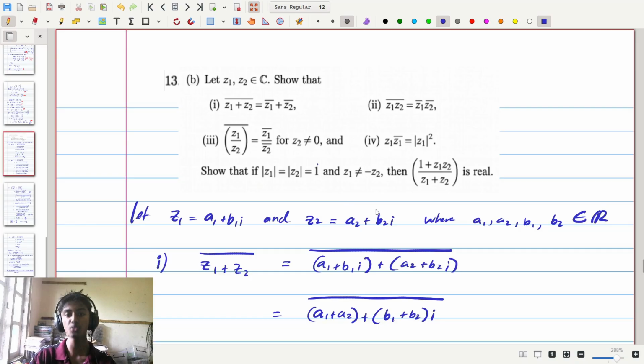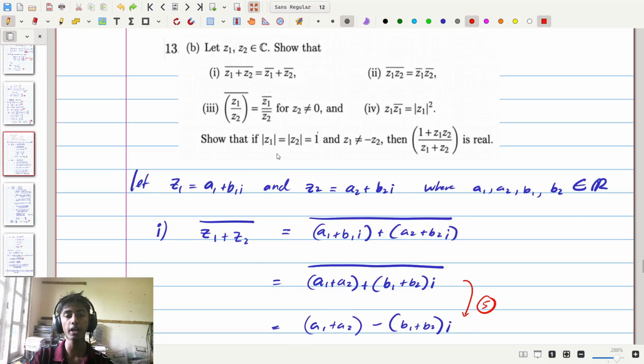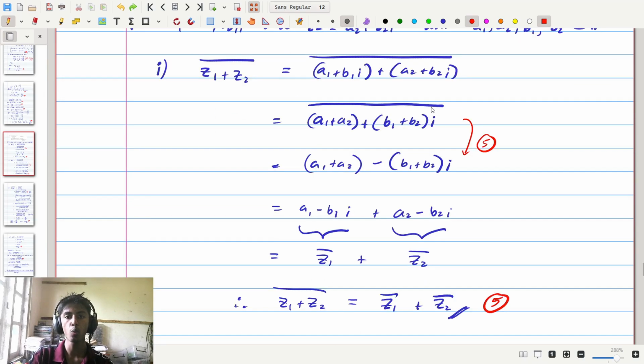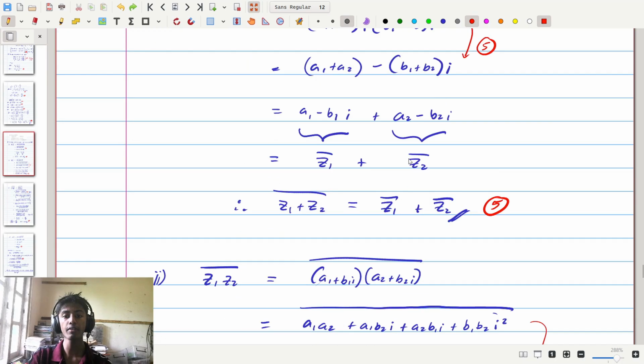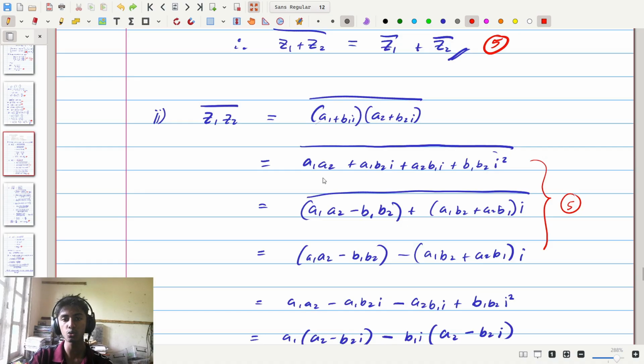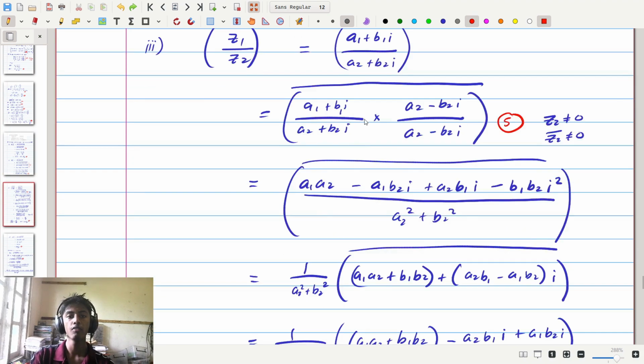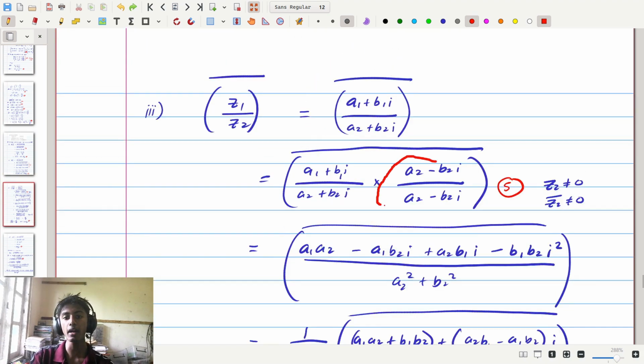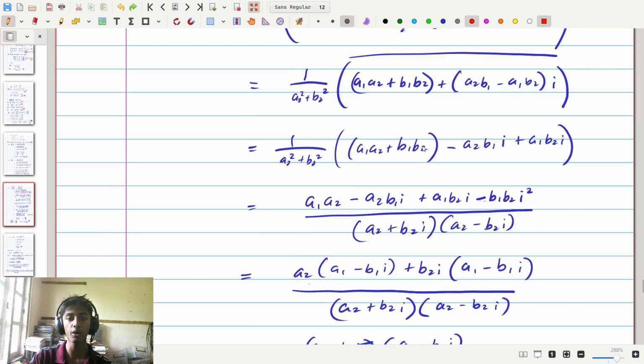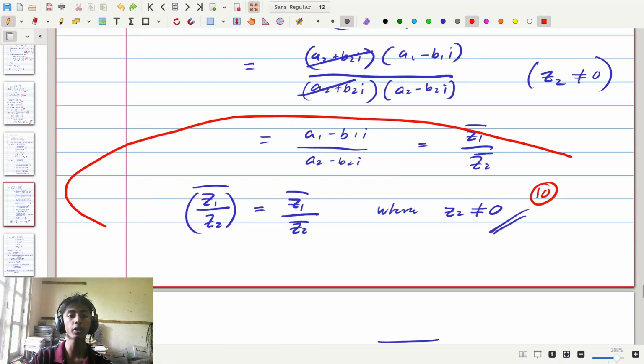Now finally, let's go up and discuss the marks awarded for this question. So at the start of the question, when you take these four identities and try to solve them, for the first one, when you apply the conjugate like this, you get 5 marks, and when you get the final correct answer, you get another 5 marks. For the second identity, when you take these two, distribute them, apply the conjugate correctly, you get 5 marks, and after that, when you then rearrange and simplify to get this answer, you get another 5 marks. Now after that, for the division one, when you do the division and then multiply the top and the bottom by the conjugate like so, you get 5 marks for that, and simplifying this down, when you then get the final correct answer, you get another 10 marks.